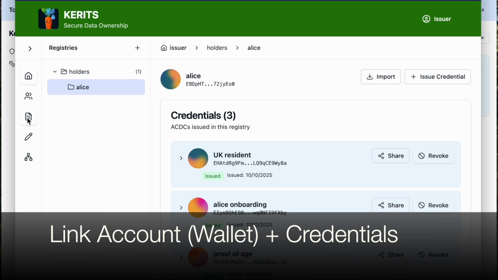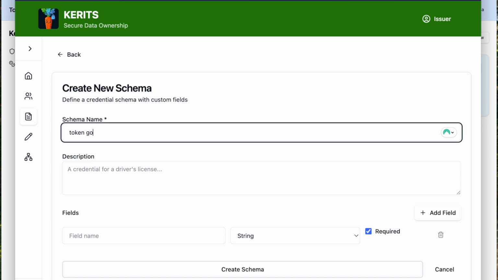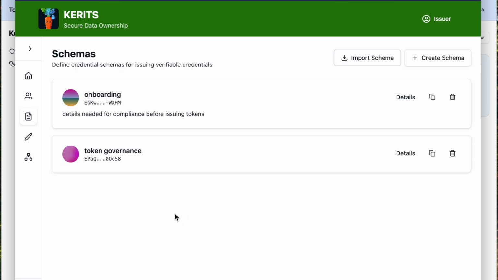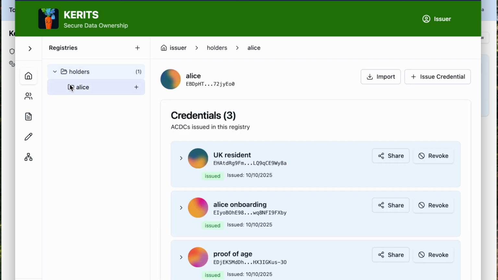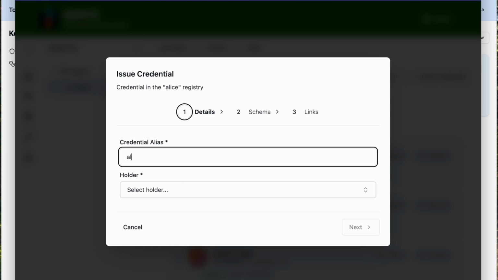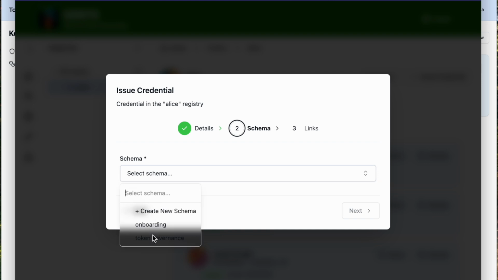Now the token issuer has designed their own schema when onboarding users that provides that link between their account or their wallet address and those KYC credentials that they require. So essentially Alice is saying, here's the proof of all the things you need, and also here's my account number or my wallet address, and the issuer wants to link those two things together. So when they come to onboard Alice, they're going to say, okay, great, you need to show me what account you want me to issue these tokens to.